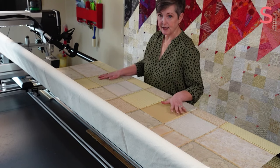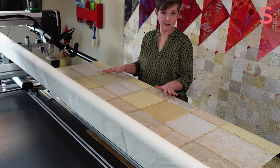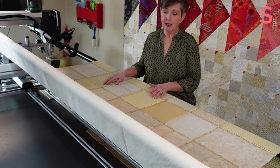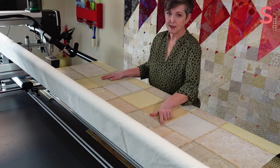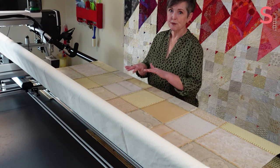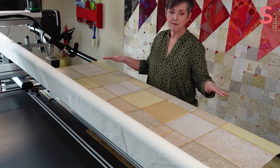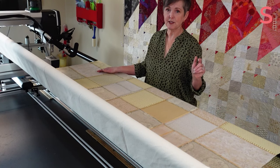So you can see that it is pieced in squares. My client, Laura, who made it, does a lot of scrappy quilts and a lot of pieced scrappy backings. And I love them. She does a great job of squaring them up. You notice that the seams are pressed open, which really helps it to lay nice and flat so you don't feel ridges from the seams in the quilt. And it's beautifully made. But one point of interest is this.